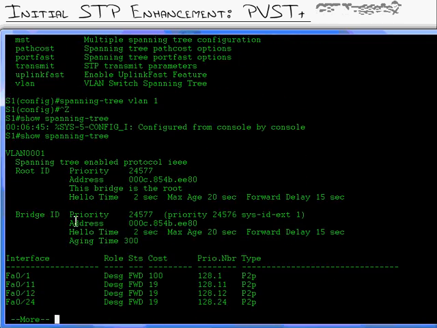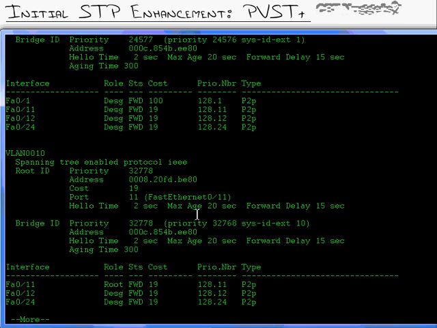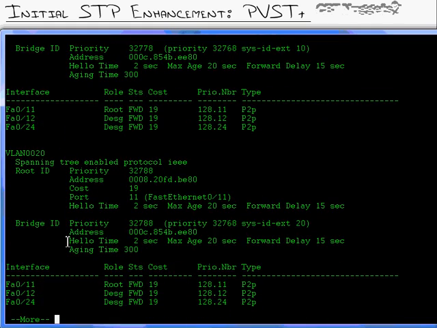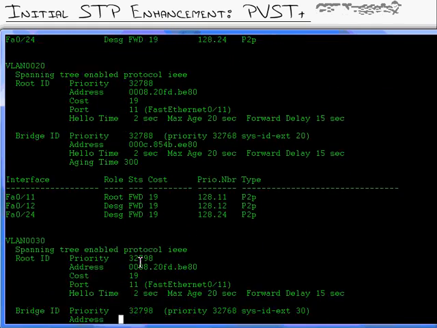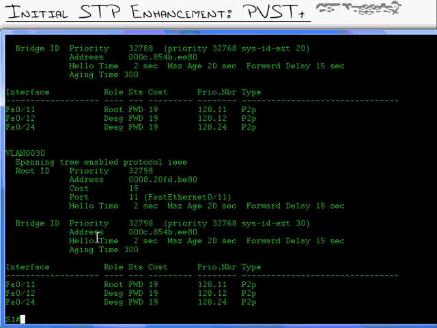Look at this. VLAN 1, VLAN 10, that's I think our sales VLAN, and you can see all the information there. VLAN 20, all the information there. VLAN 30, all the information right there. You can see the only VLAN that this is a root on is VLAN 1, and that's all the VLANs we have. By default, the Cisco switch is running per VLAN spanning tree plus. So it's running an instance on every VLAN.